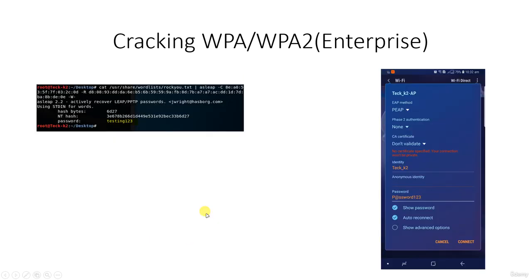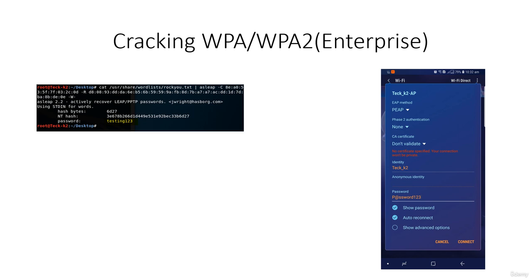Make sure you type this one, then type -R. -R represents the response, and maybe many of you don't know, we use -W to get the word list, which is rockyou.txt. As you can see, this is the word list file. So we are using -W to get the word list from here. Within a second we can crack the password, but this is a very simple password which is easy to crack.